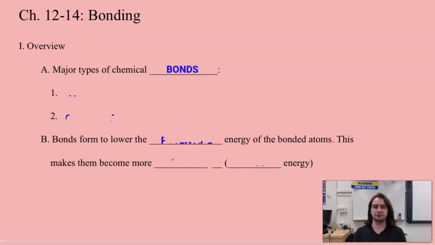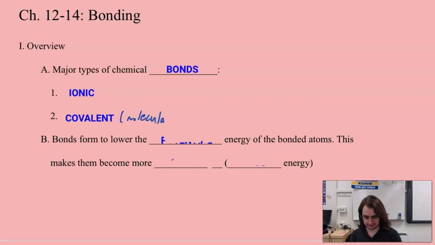So let's consider two different types of chemical bonds. These are things that we've talked about in the past. We have ionic bonds, and in the past we referred to the other as molecular bonds, but we're going to try and readjust our term. Instead of calling it molecular, we're going to start calling it covalent. I understand that covalent is the same thing as molecular, but we want to adopt a new term. Instead of calling it molecular bonding, we're going to start calling it covalent bonding.